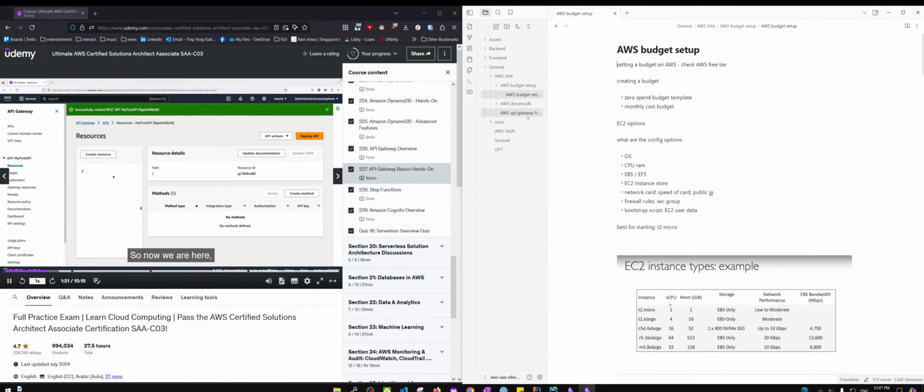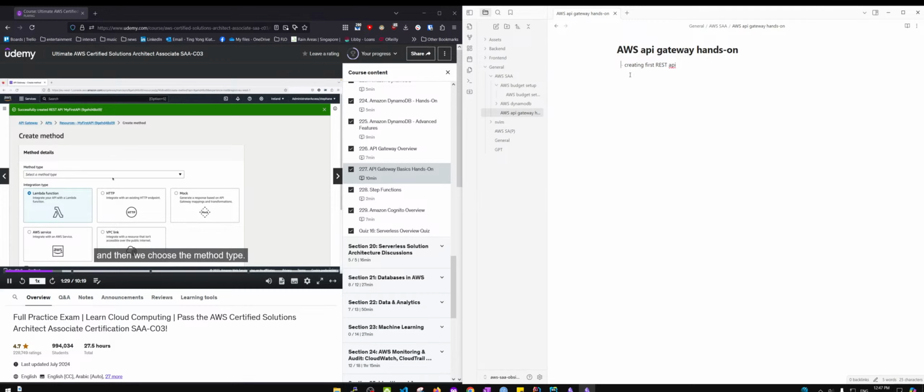Now we're here, we're going to create our first method in this API. For this, you click on create method here, and then we choose a method type.